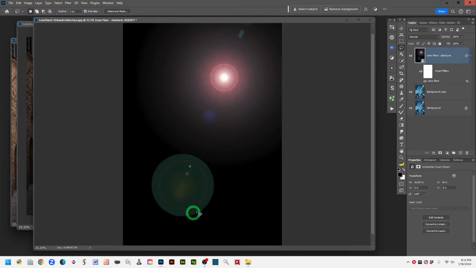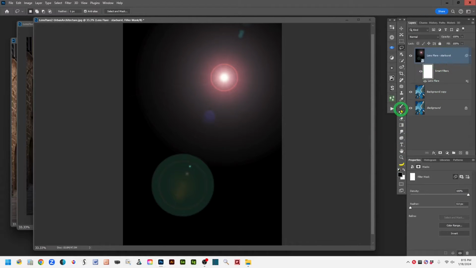So if for some reason you didn't want to have these ancillary starburst flare components, artifacts, whatever you want to call them, you could click on this white mask, use your paintbrush from the toolbar, and paint with black on the area of the image where you don't want those, and you can hide them, but they are built into the flare, so you're going to get them. You would just have to eliminate them if you don't want them.